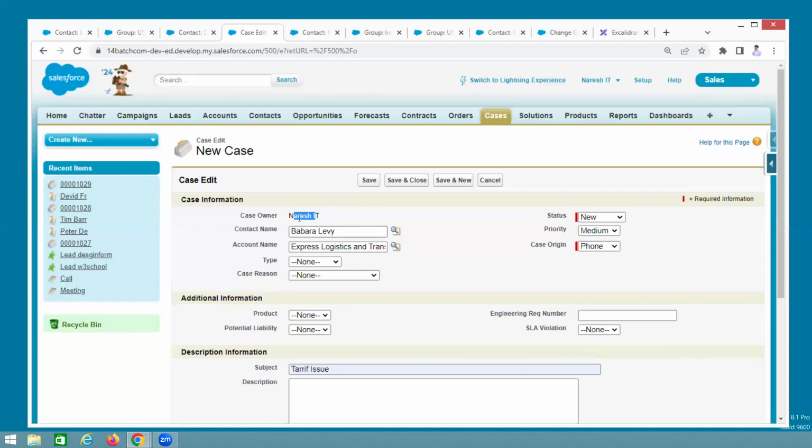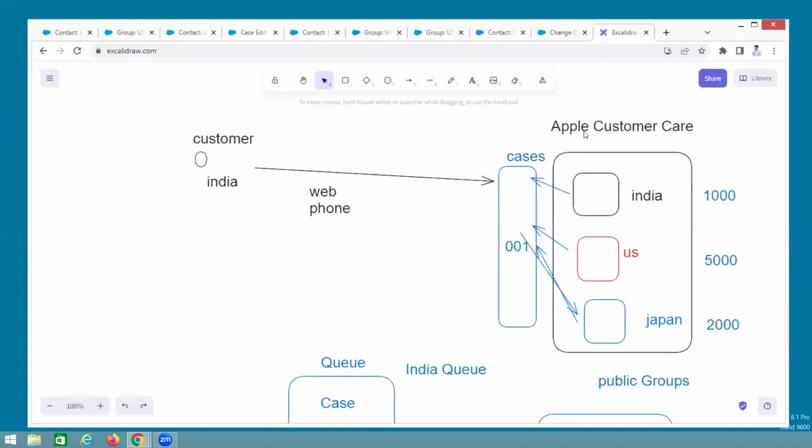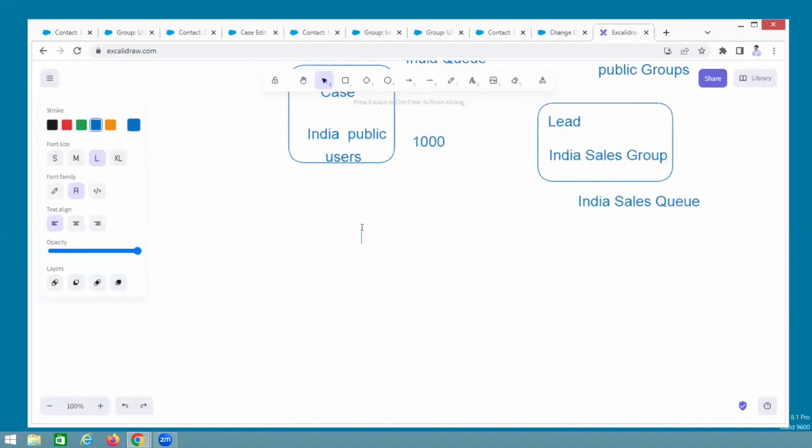In that case, we are using one concept called assignment rules. A validation rule validates the data. Here, assignment means assigning the owner. You need to write one rule. Which rule? Assignment rule. Which assignment? Case owner assignment rule. What is the concept called? Assignment rule. Understand? What is the concept? Assignment rule. Understand, Chandrika?